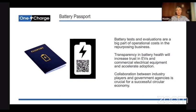And we know exactly how many cycles the battery has operated, and we know the energy throughput, we know all the parameters of state of health of the battery and state of charge at each moment in time. So we can provide, and we do accumulate, we have this data, and we can obviously provide it if there is a unified passport or unified system for providing this data. And we advocate for introduction of these passports, and hopefully this will be the thing of the future.